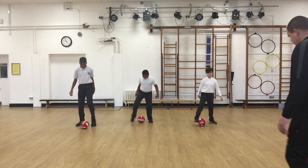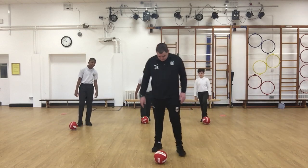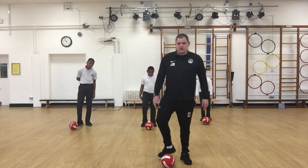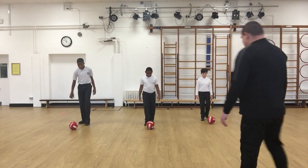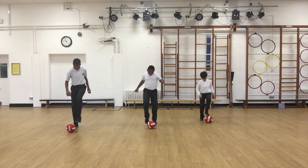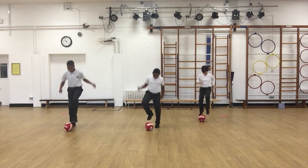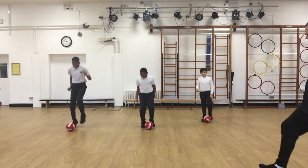Okay, excellent, boys, stop there. This time, you're going to do something called toe taps. You're going to have the ball in front of you, and instead of pushing the ball left to right with the inside of your feet, this time you're just going to touch the top of the ball with your toes. Boys, can you do 30 toe taps for me? That's it, good. You're trying not to move the ball. You want to keep the ball still and in control in front of you, and you're just gently touching the ball to improve your control of the ball. You just want to touch the top of the ball. Good. Once you've done 30, you can stop.